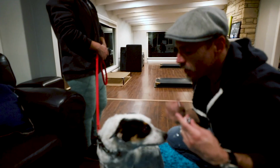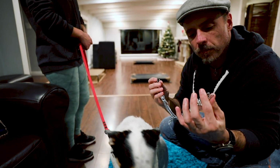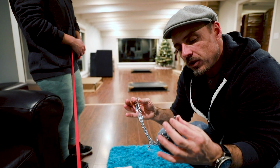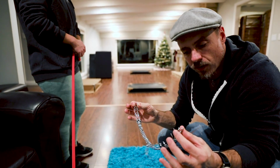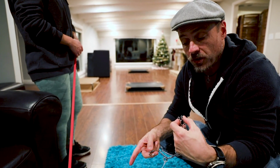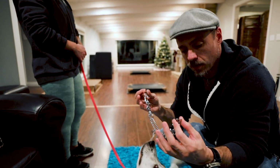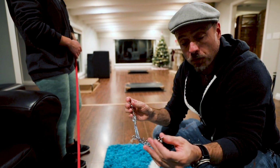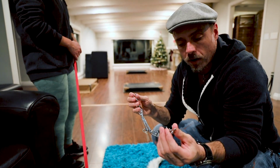But just so everybody knows, guys, these don't come sized for your dog, right? So you get a certain gauge and you get a certain amount of links, and you may need to purchase more links if you have a dog that's got a slightly bigger neck, slightly larger diameter neck than Billy. You might need a couple links more. Or if you have a dog with a smaller diameter neck, then you might need to take out 1, 2, 3 prongs, something like that.